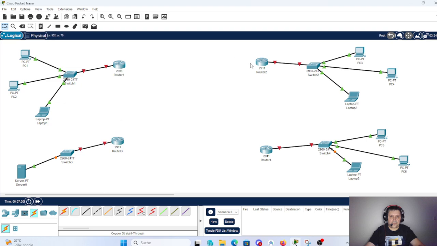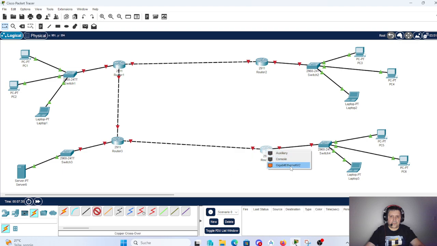But because routers are the same equipment, I make this connection with crossover cable. So now I have all 4 LANs connected.